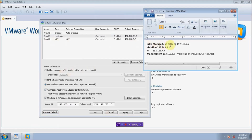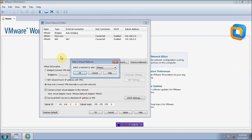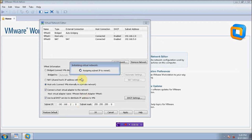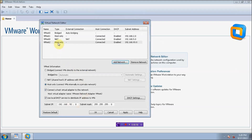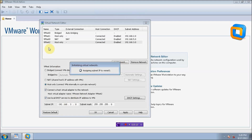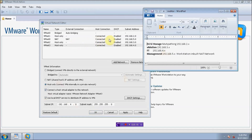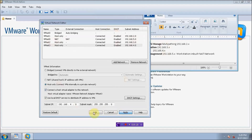VMNet 1, we will use it for storage. So we can make this 2. Make this 3. And this one will keep it as 4. And 5 is already over there, the VMnet 8. Alright, so we'll click on apply.